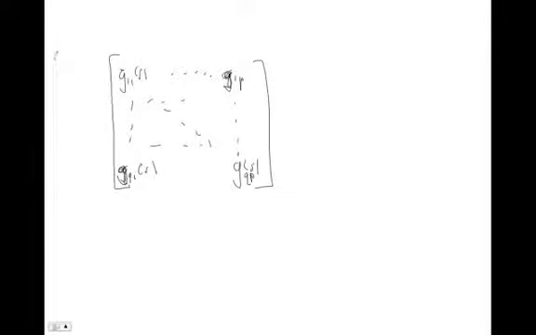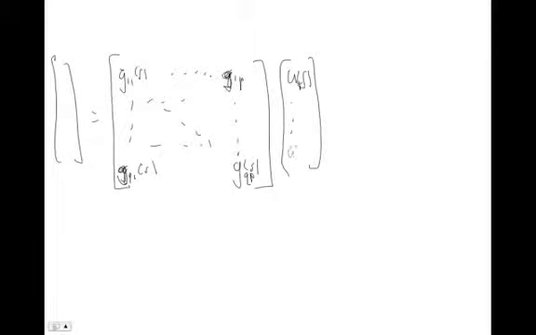So when you think about it, this is mapping a bunch of inputs, u1 of s through up of s, to outputs, y1 of s through yq of s. What is this transfer function? It's the transfer function from this input to this output. And what's this transfer function? That's the transfer function from this input to this output. So each one is a well-defined transfer function from one input to one output. Each of the individual little transfer functions is a scalar, meaning single input, single output. But we call this big thing here a multi-input, multi-output transfer function matrix.